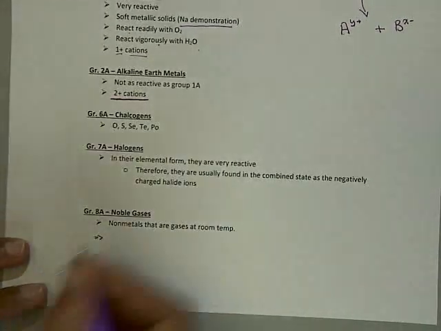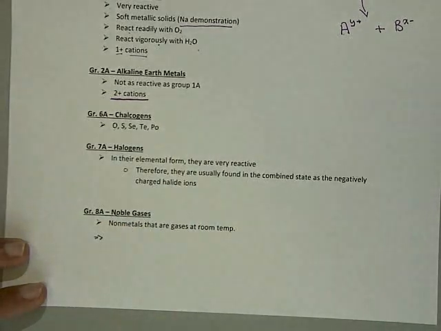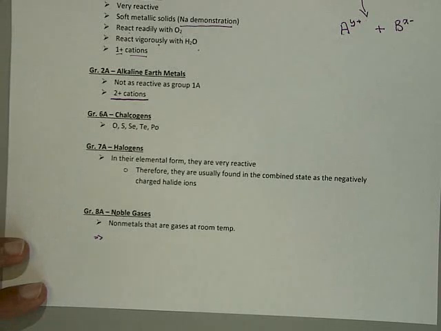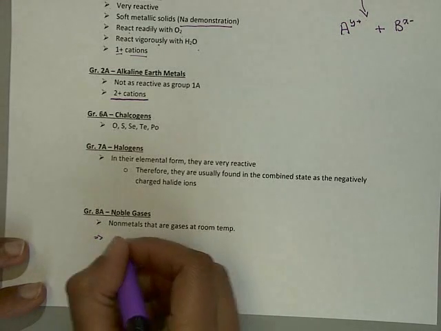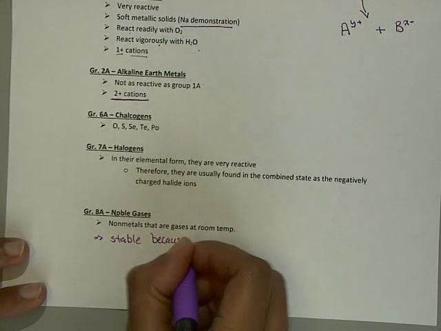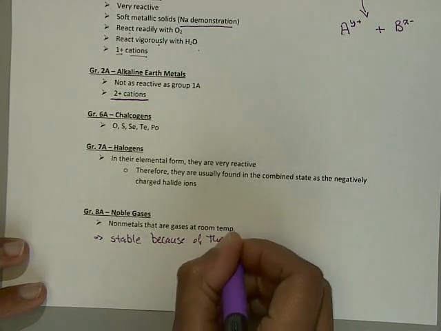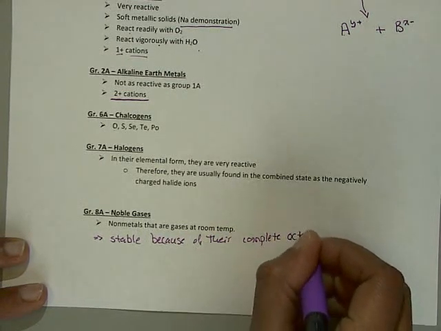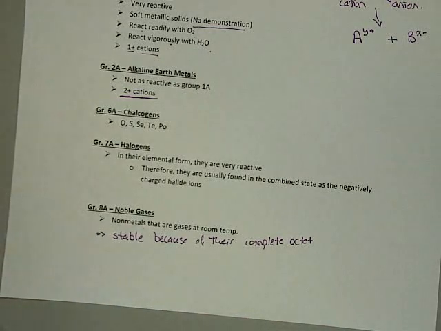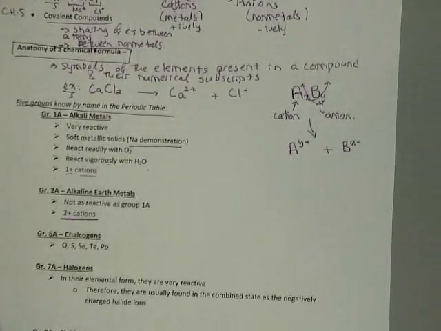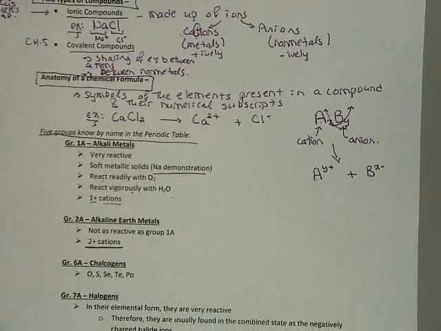One more thing you should note is that this word noble is not used arbitrarily. All elements want to have a configuration of that of a noble gas. So noble gases are stable because of their complete octet. Again, we'll go over this a lot more in lecture. You actually don't need to know anything about octet rule for this specific lab, but it was just good for completion of notes. So this is really kind of the background of this experiment.